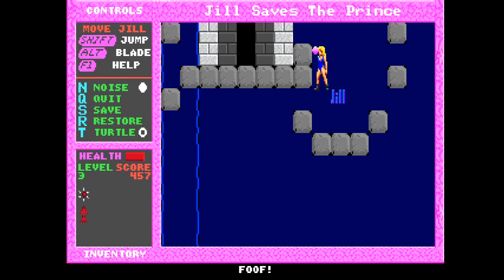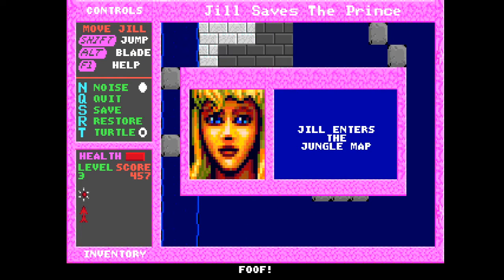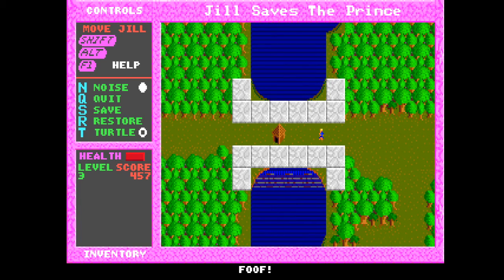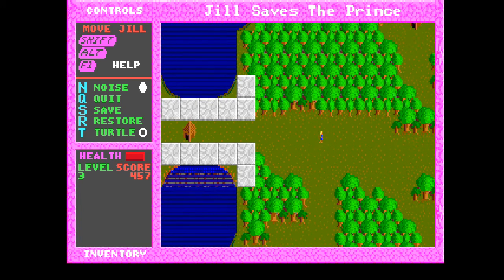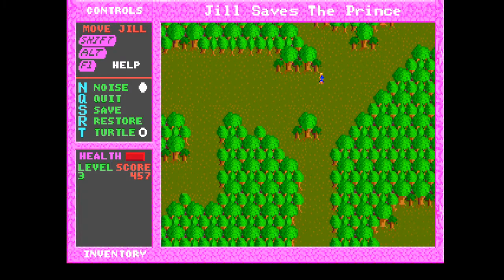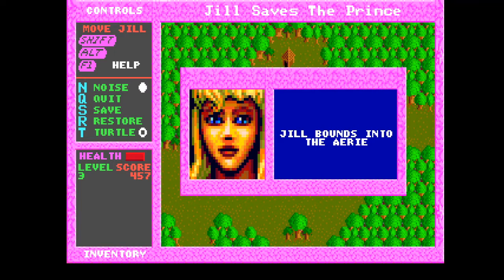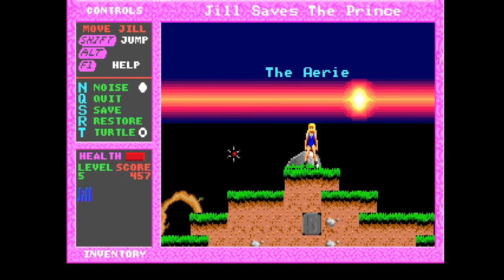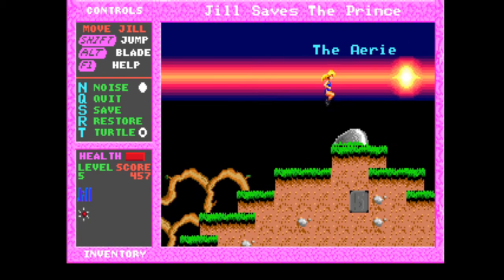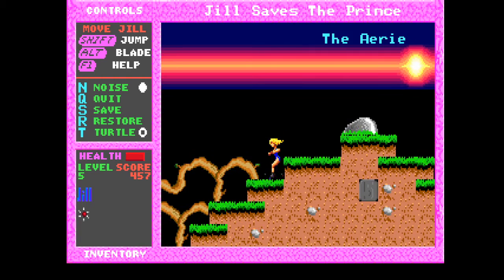I thought I killed you. Okay, another level done. What level shall we do next? Let's go up here. Jill bounds into the airy. I can never remember which order these levels go in. It's not immediately obvious. I apparently skipped level 4, so we'll come back to that. Okay, we need keys, so let's go this way.